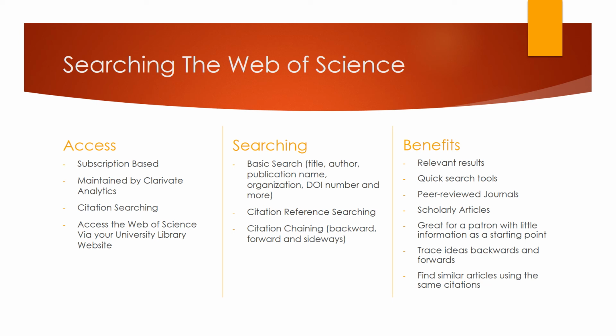From there, I could see who else has written on the topic and who else used her journal article for their own research. Using the Web of Science in this way, I could find most relevant materials on my topic quickly. As a librarian, if you have a patron that came in looking for more articles on a particular subject, but only had one article or text as a starting point, you could quickly find relevant related materials.